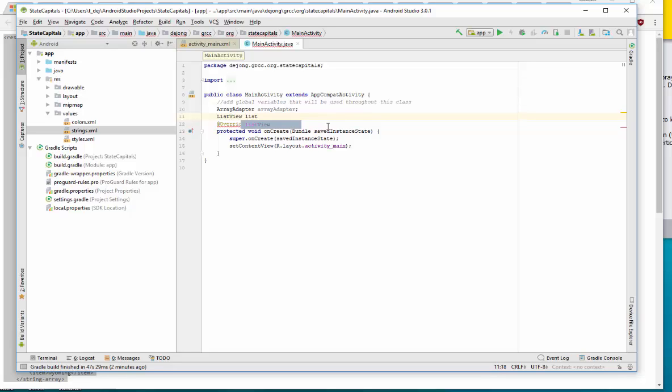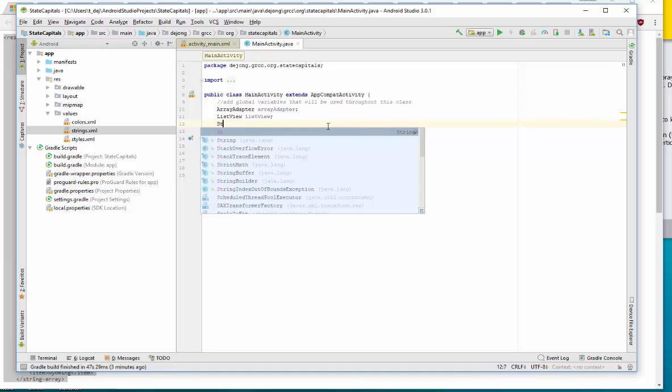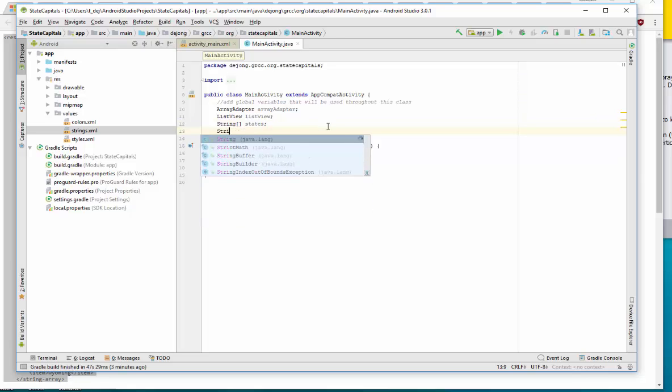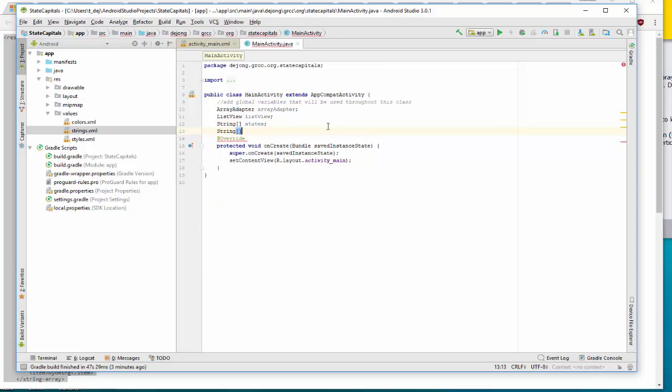Oh, let's see, I put a capital V. Okay, so that we can get at that list view any place in our program. And then we're going to create a string array called states, so we can get at that any place we want to, and a string array capitals, so we can get at that any place we want to.